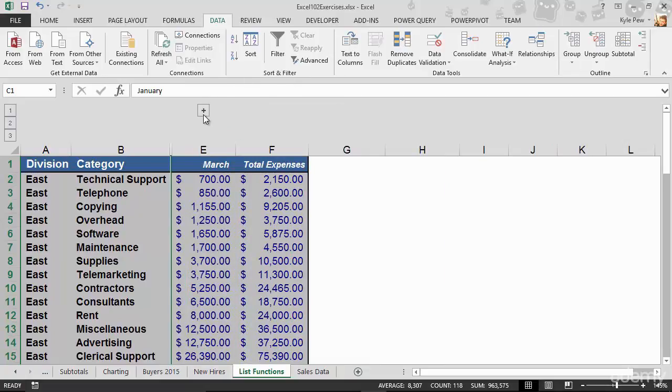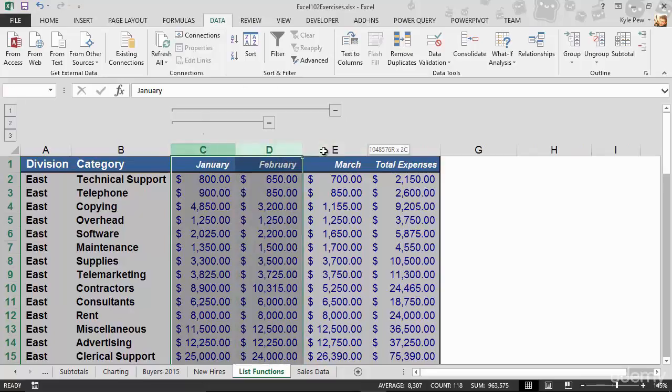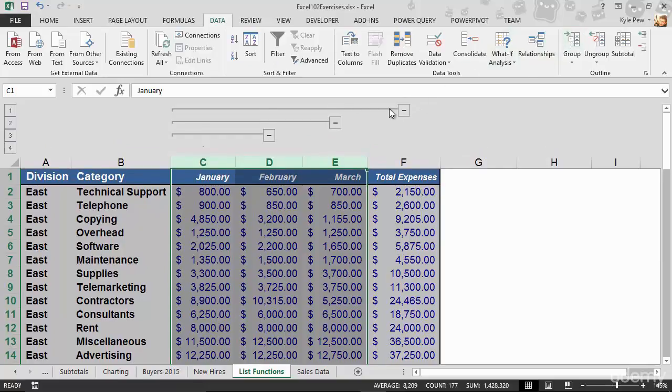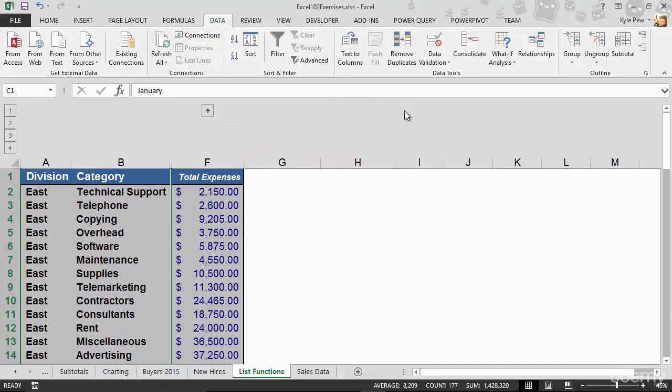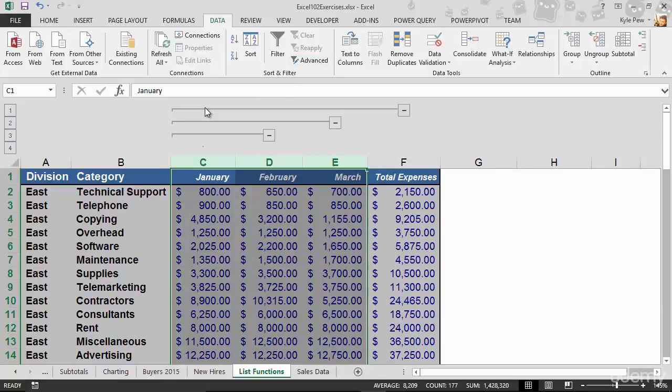Look at that. Let's try it a third time. I'm going to grab C, D, and E. So January, February, March. Right back to data, right back to group, and I now got a third one. I can collapse individual January, get January, February, or January, February, and March are now hidden. Just through a simple little interface called Group and Outline. And again, you can always hide and unhide, but that's a very manual process. Now it's just an interface that users can go to and click on buttons.